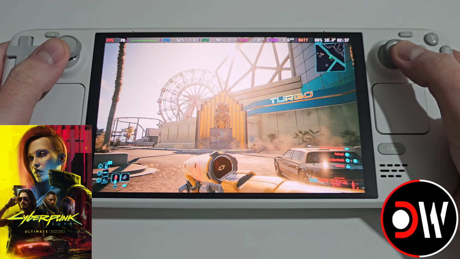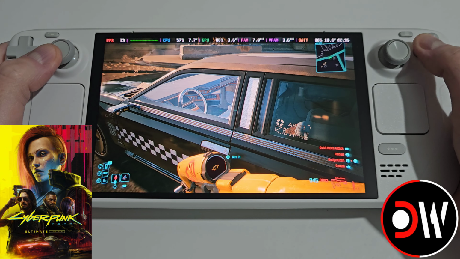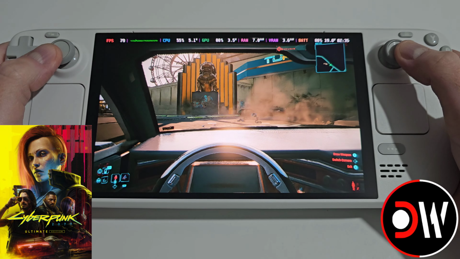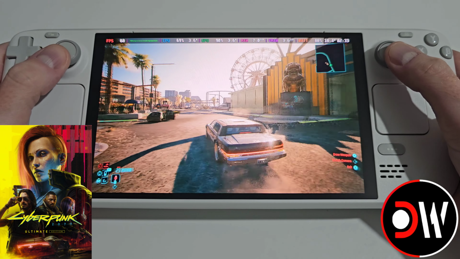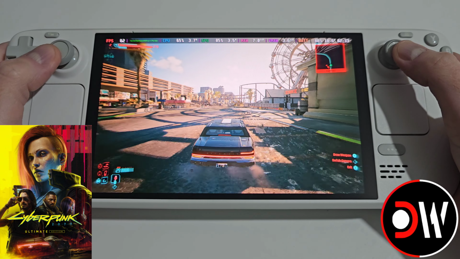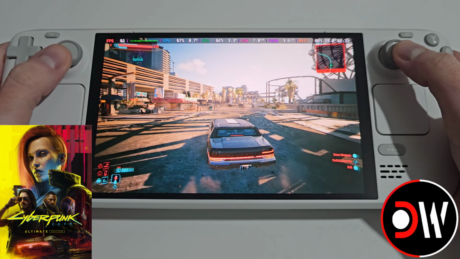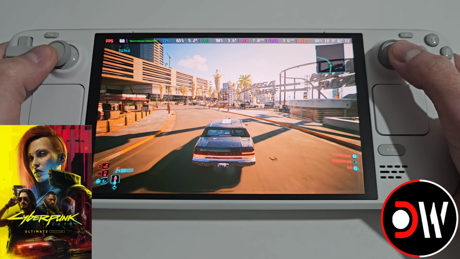I'm going to share with you all how to install FSR 3.1.3 into Cyberpunk on the Steam Deck, alongside being able to use XeSS 1.3 with FSR 3.1 frame generation for enhanced image quality through our upscaling options in comparison to FSR 3.0 and increased performance in some cases.